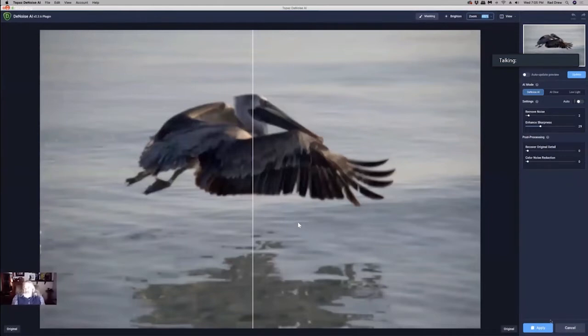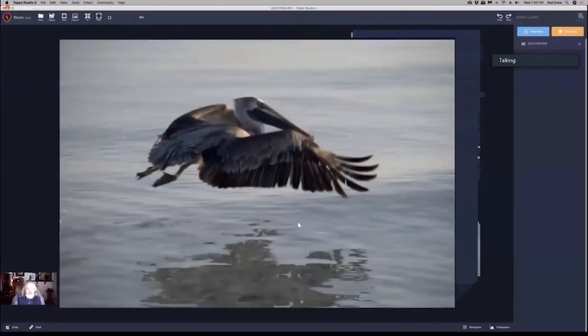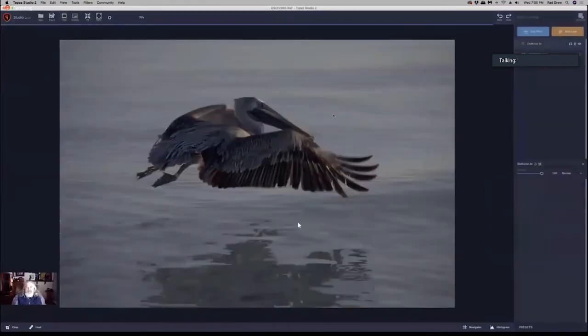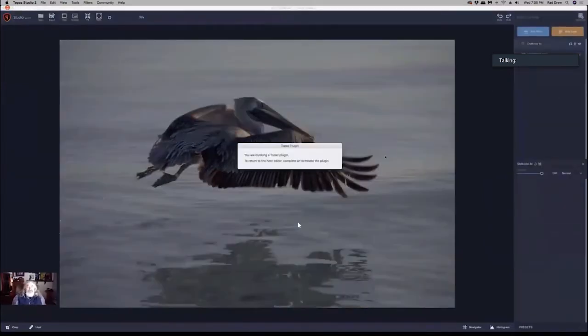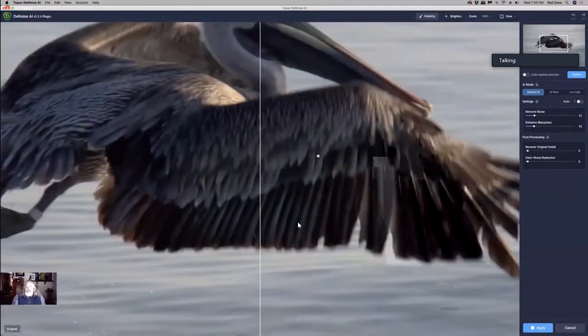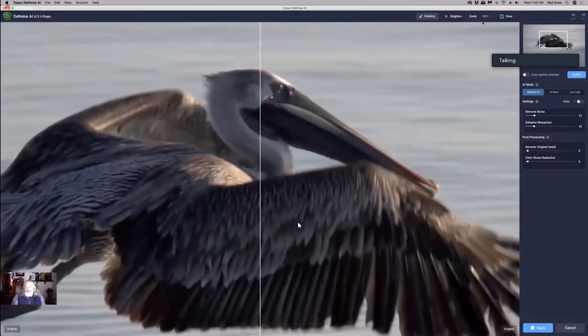I'm going to cancel this, and I'm going to launch it one more time just to make sure it didn't have a hiccup. I've been doing this all day long and haven't had any issues, so I don't know what's happening now. See if this is better. There we go. That's better. That's what it's supposed to do. Okay, so I'm going to leave this right where it is.